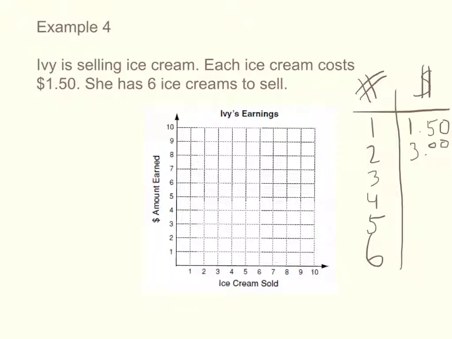I want you to fill in all of those points to make sure they're all represented here on the graph. If we start plotting this, if 1 is $1.50, it's going to be right about there. And then 2 is going to be $3. The question I really want to know is, should we connect this line? Is this going to be a continuous graph, or is it going to be a discrete graph? I want you to have that answer for me when you come in on Tuesday.